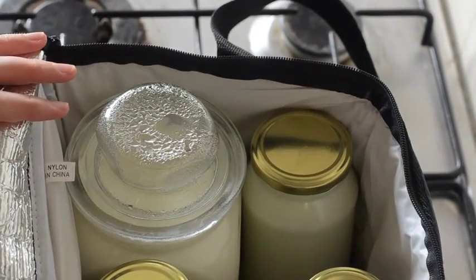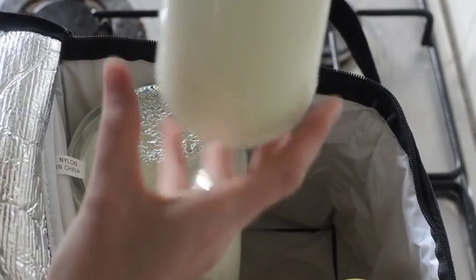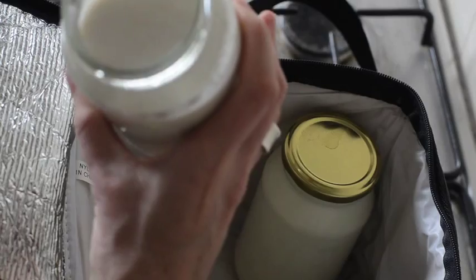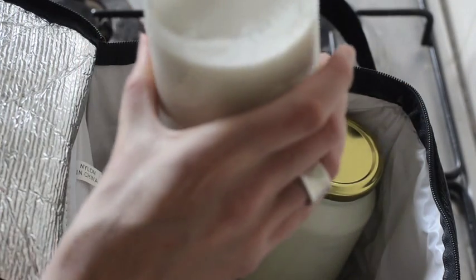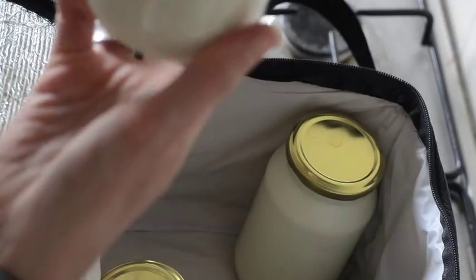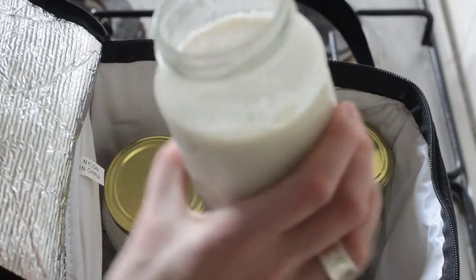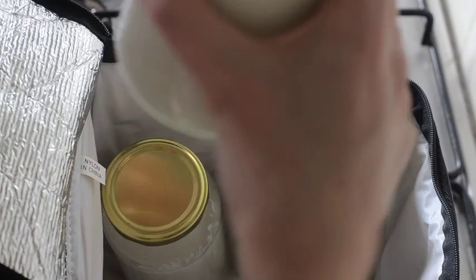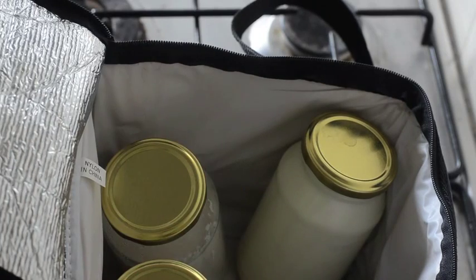My yogurt has been in the container for about 16 hours overnight. This is our coconut yogurt — you can see it's foamy and it's thicker than it was, but it's not completely set. It'll continue to ferment — you could leave it out for another half a day — but I'd rather just get it in the fridge so I don't forget about it. You can see this one is foamy too, so there's action happening in there. It'll thicken up over the next 24 hours and then it'll be really lovely. And that's all there is to yogurt making.